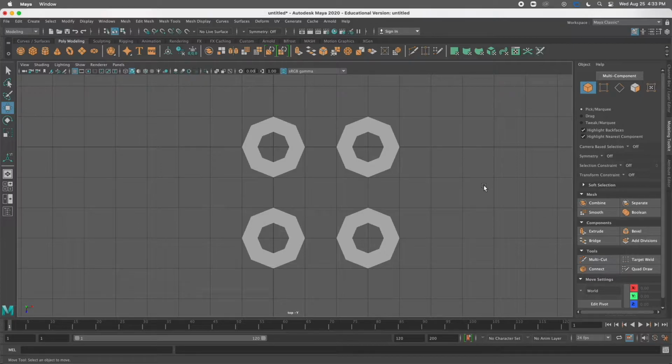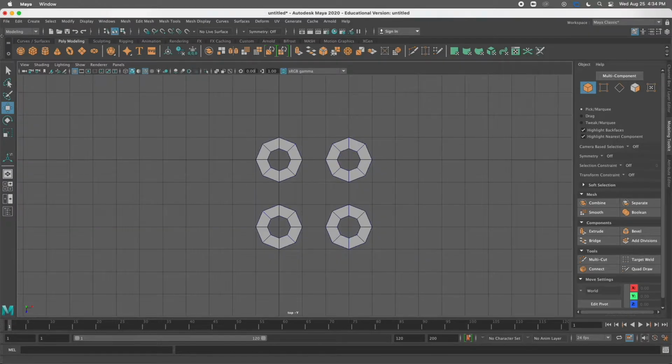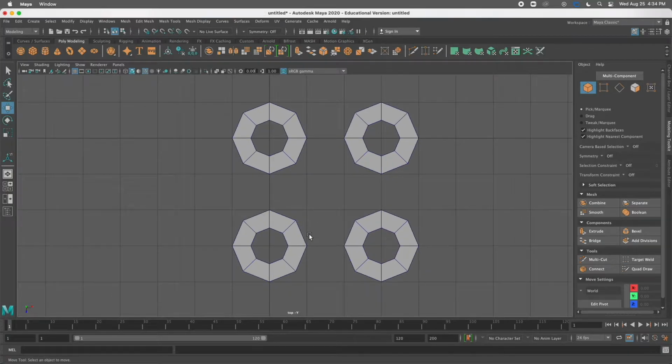So now we don't see the wireframe. Do you like to see the wireframe while making this kind of object? You can activate wireframe if you want to, but if you don't want to see it, you can turn it off, turn it on, turn it off. Sometimes you may want to hide the grid as well. See. All right, so now we have placed all four holes in the proper position.